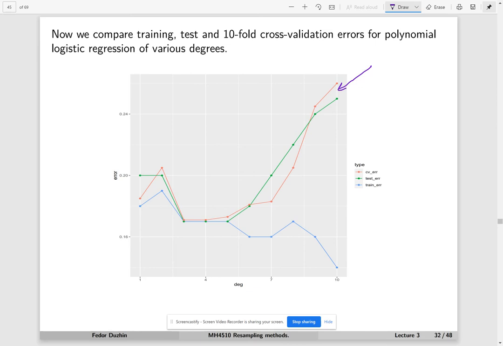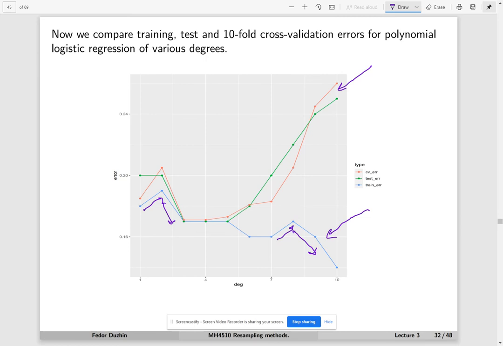So another difference from what we saw in regression problems is that, notice that the error rate, even for the training error, does not go down all the way. So the general trend is down, yes, but it does not go down all the way. So in particular, it goes up here and then goes down. It goes up here and then goes down. So this is explained by two facts.